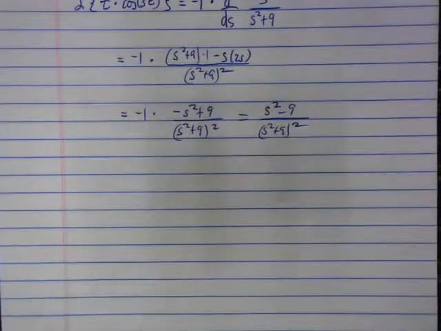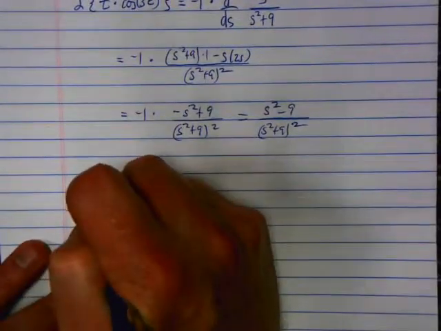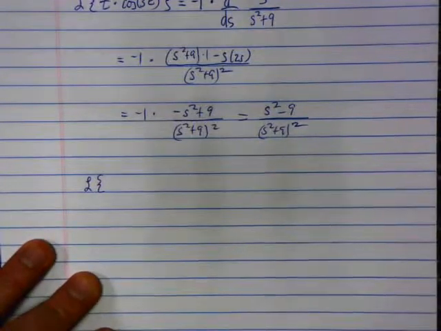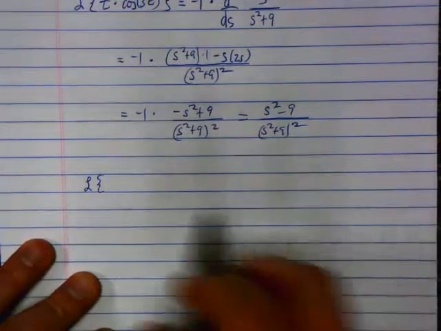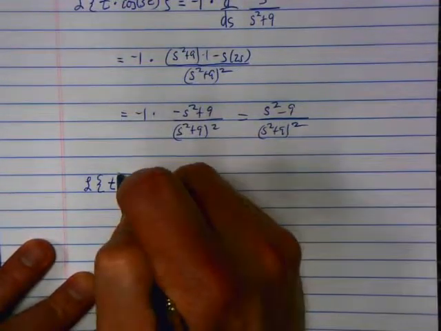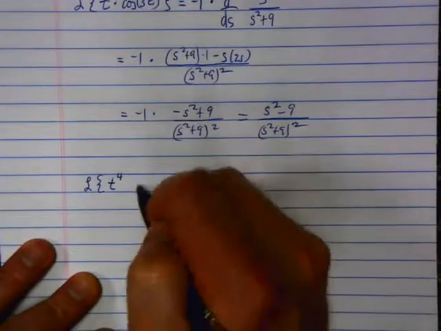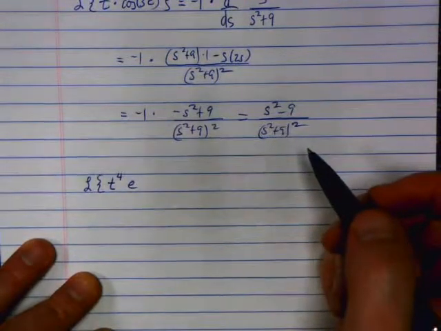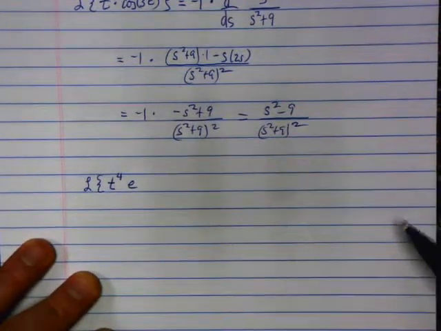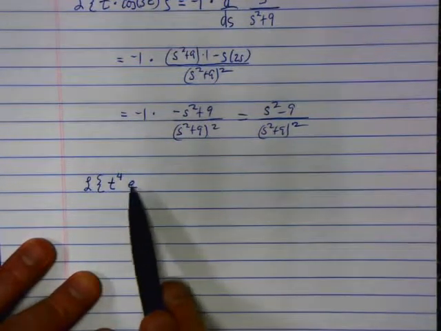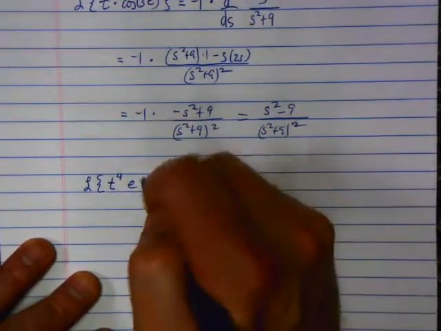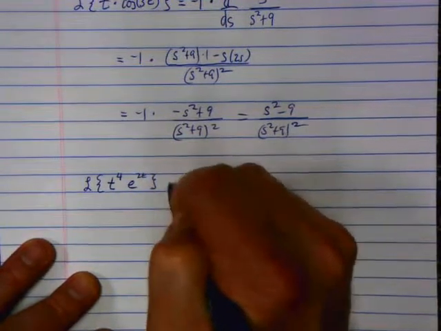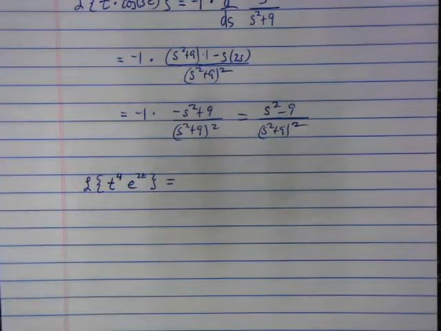Okay. How about the Laplace transform of, I don't know, anybody got a good function? T to what power? T to the fourth, e to the cosine t. Well, that would be a problem. The problem would be I don't know what the Laplace transform of e to the cosine t is. So how about we go e to the 2t? Thank you. You're welcome.